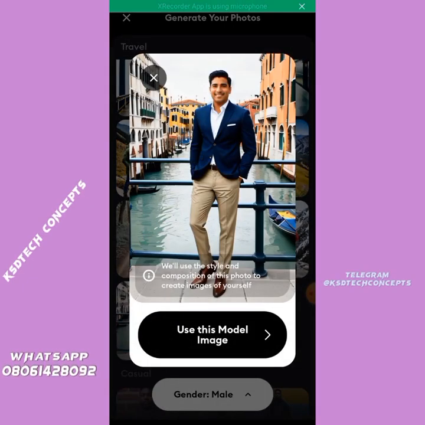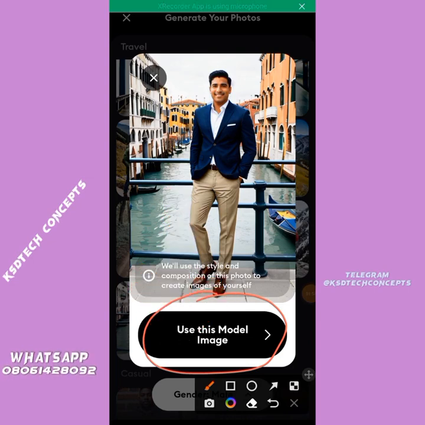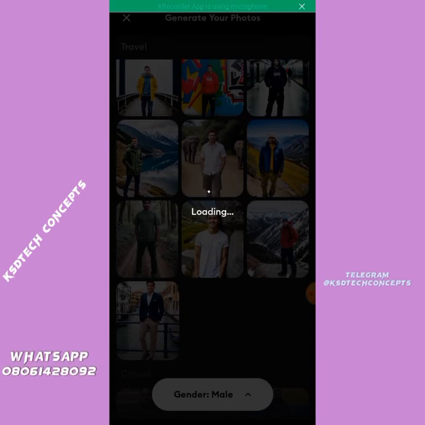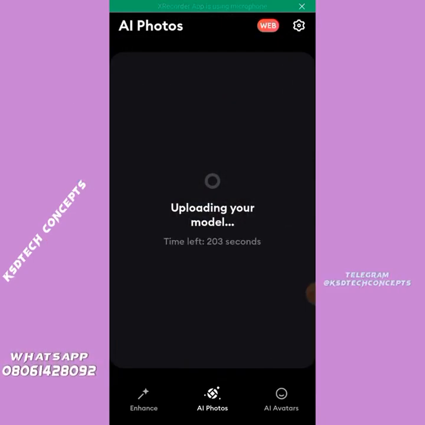So once you are done selecting, you click on this point to use this model. Once you click on it, it will start loading. For the first time, it will take a long time, but after that first time, it will take a minute to 2 minutes, or 2 to 3 minutes, and it will be done.